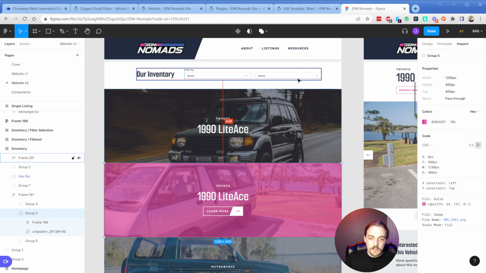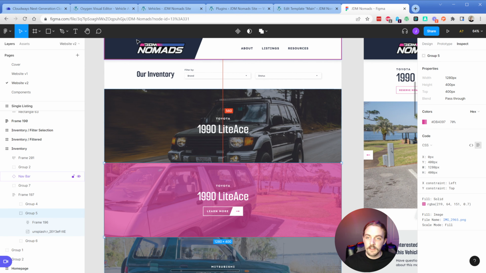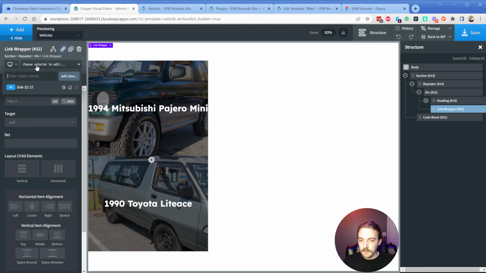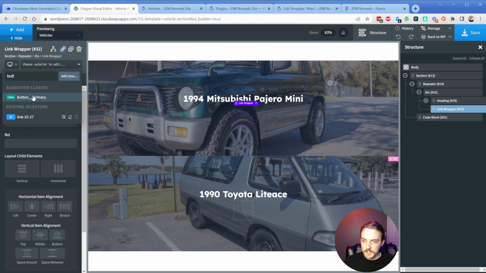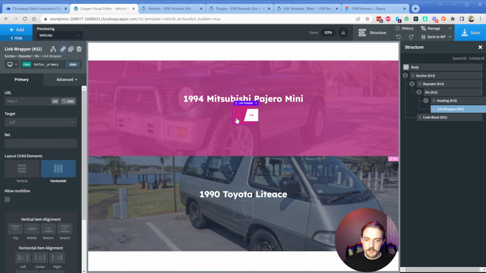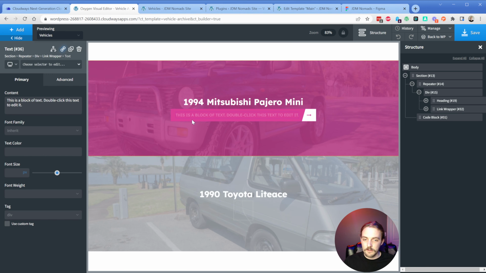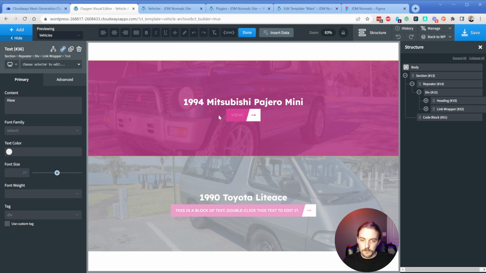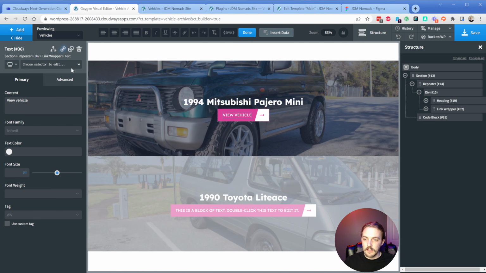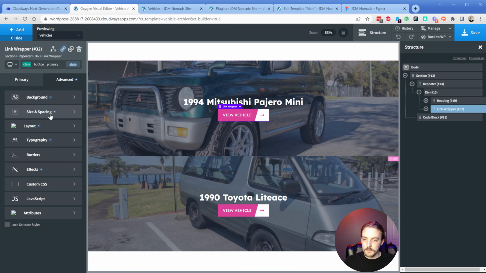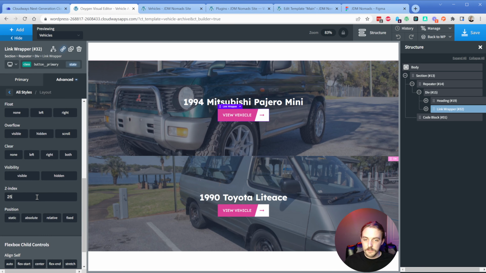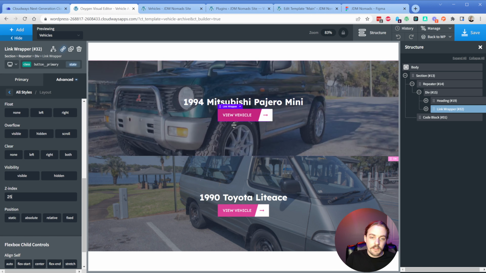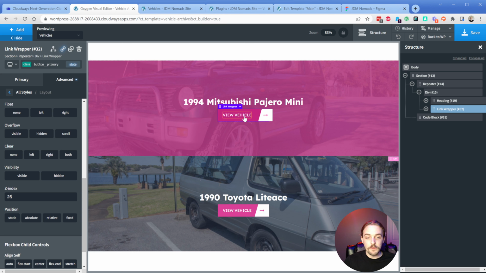So we do have one other element here, which is this button. So let's go ahead and add in a link wrapper, and then I created a button class before. I think it was this one. Yep, that should work just fine. And then our text, once the repeater reloads, is just going to be view vehicle. And then on our link wrapper class, we're also going to set the z-index here to 25. And there we go. Now there is a different styling in terms of transparency. I don't want to get too deep in this rabbit hole.